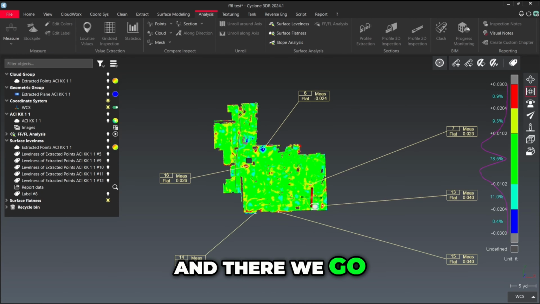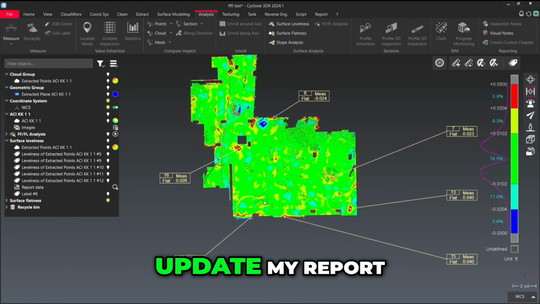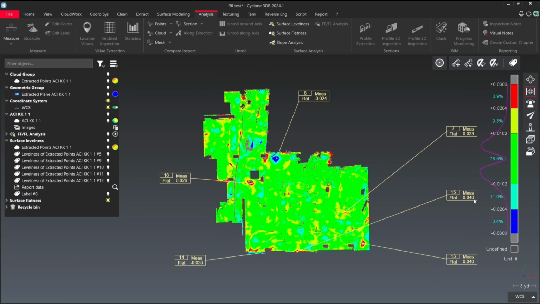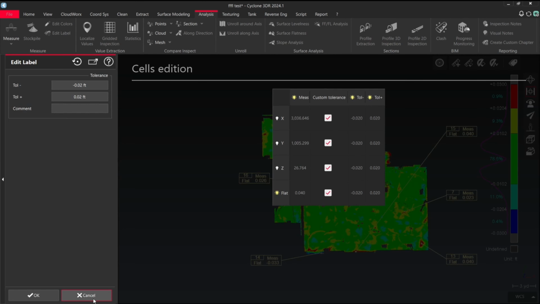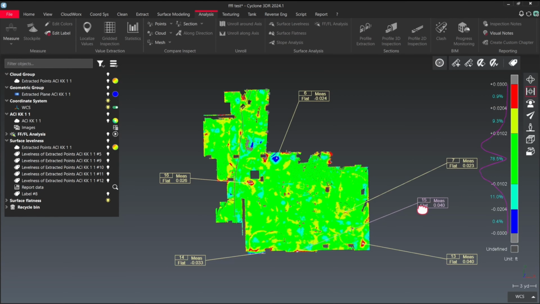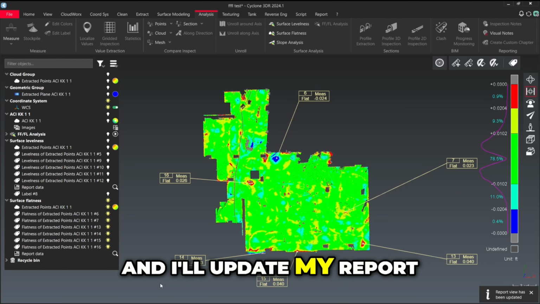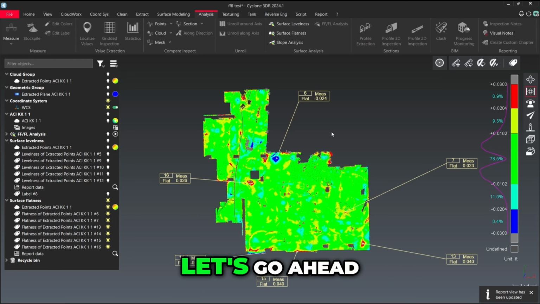And there we go. Update my report. I want to get it nice and perfectly centered. And I'll update my report. Let's go ahead and take a look at the report.